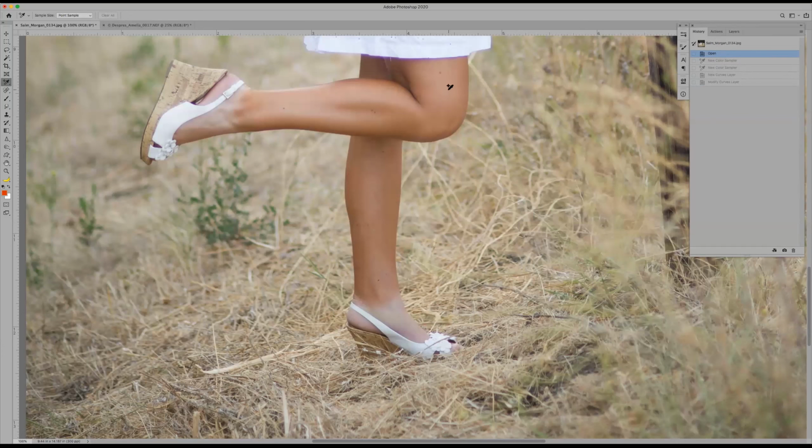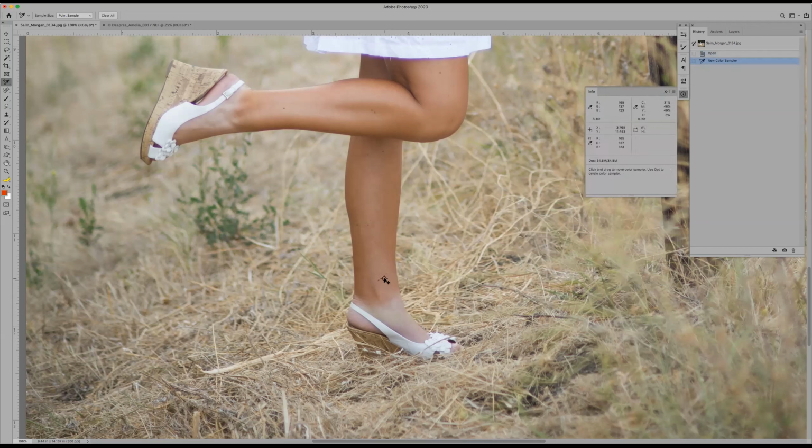Okay, what we're going to do is we're going to change the tan all the way down through the foot. So we're going to get the color sampler tool from the left-hand toolbar, which is in the eyedropper tool. Halfway down, it says color sampler tool. Click on that. The first click is going to be in the tan area, the part that we want to keep. So I'll click there. And the second area is going to be clicked in the foot area where we want to fix.